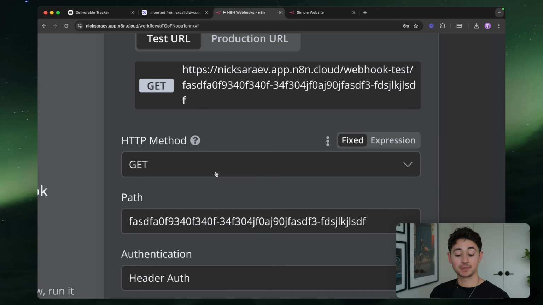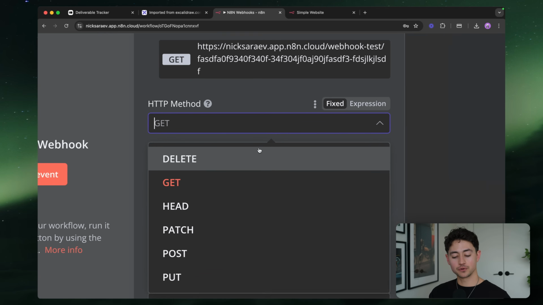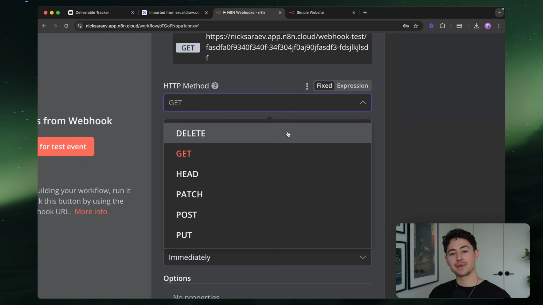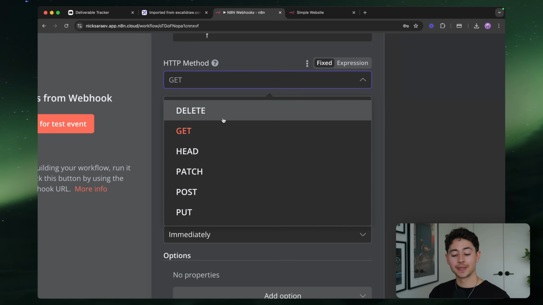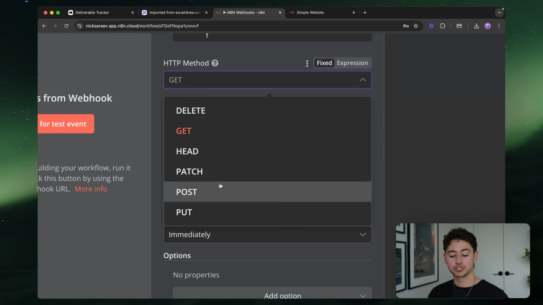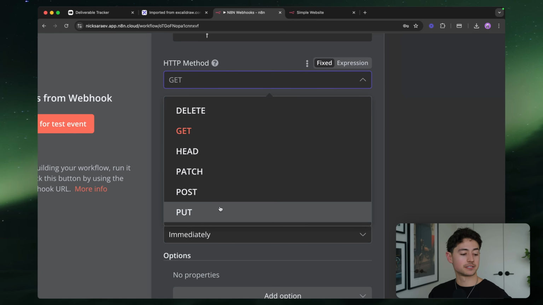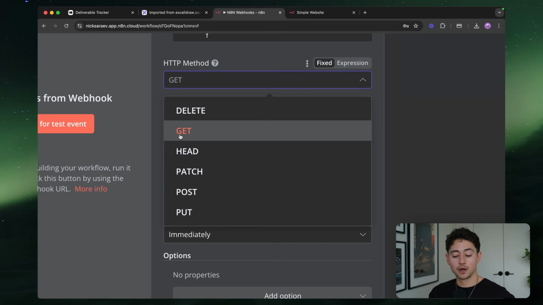Next, we get to the HTTP method field. If we scroll through here, you'll see that there are a variety of what are called methods using HTTP. HTTP being a protocol called the Hypertext Transfer Protocol, which is just an agreement that a bunch of people had, 20 or 30 or maybe even 40 years ago now, I'd have to double check, on just how two computers might interact. And so there are a bunch of these agreed upon mechanisms. There's delete, there's get, head, patch, post, or put. In practice, the two that you're probably going to be using the most often are get and post.